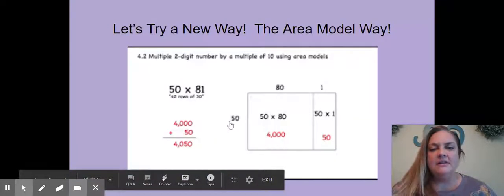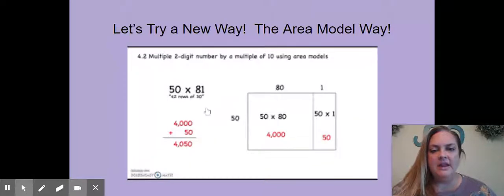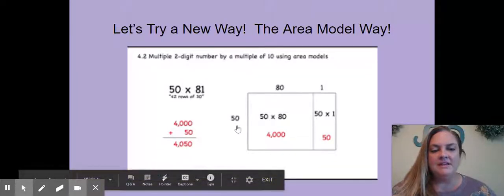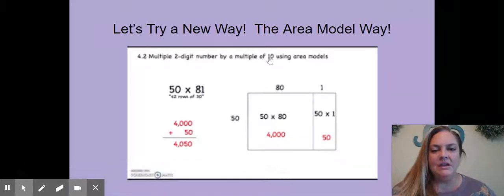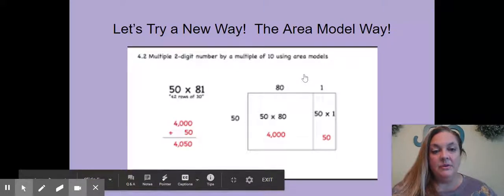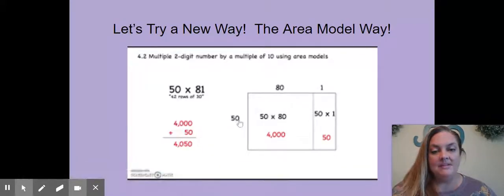We are going to do area model multiplication, and you'll use the get back 0 within that. Here's what I mean. Take a look at this problem, 50 times 81. I'm going to take my multiple of 10 and put it on the left side because I'm not breaking it into expanded form, so it's not going to give me the king and queen. It's just 50. I'm going to take my 81 and put it in expanded form, which means I say, what's the value of the 8? It's 8 tens. It's worth 80. What's the value of the 1? It's 1. It's worth 1. And see how I put my line there to separate the two.